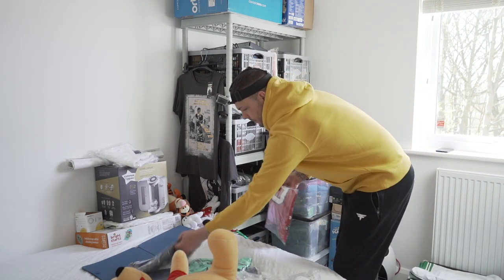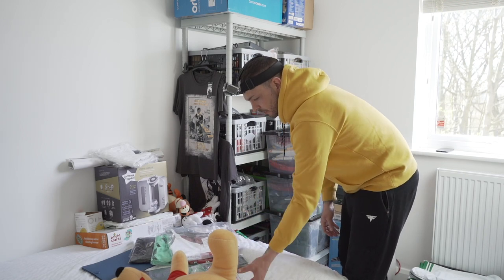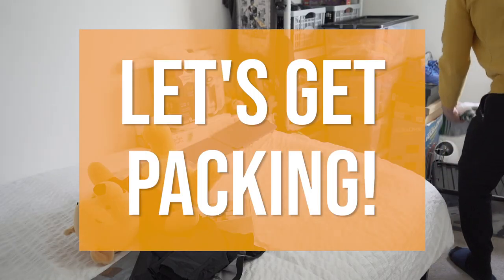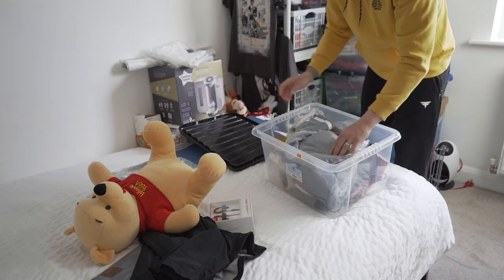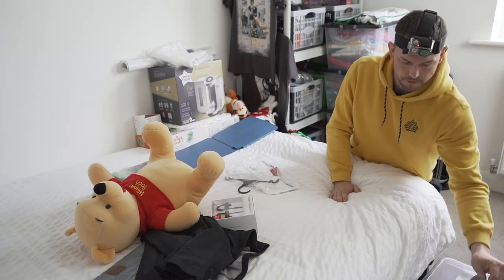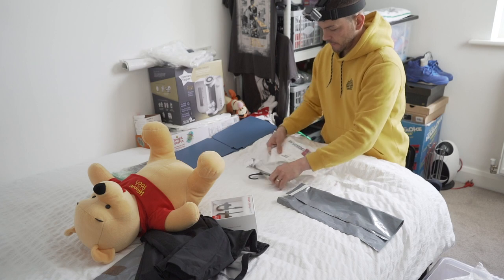So we've got the vintage Disney Portugal top, Terrapins jersey, Calvin Klein bra, Duplo bases, Beats, Winnie, and the Genetex top there. So in this box here is where I keep all of my packaging stuff. So we'll put that down there. So this will go out as a large letter. Fold that over.